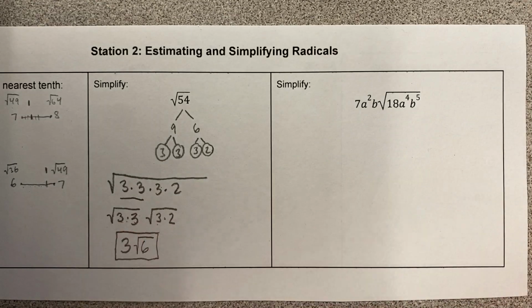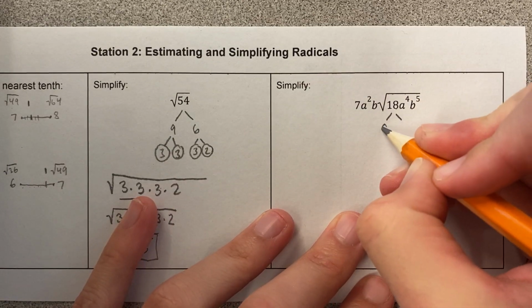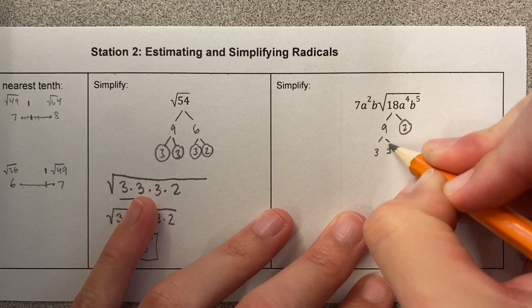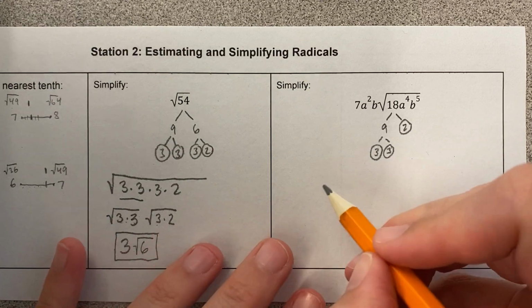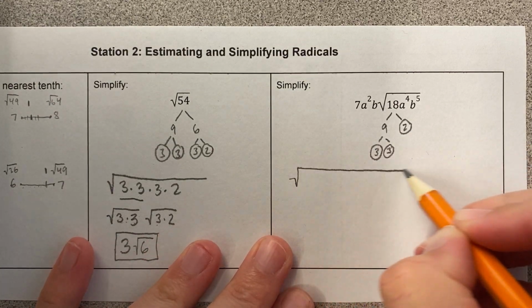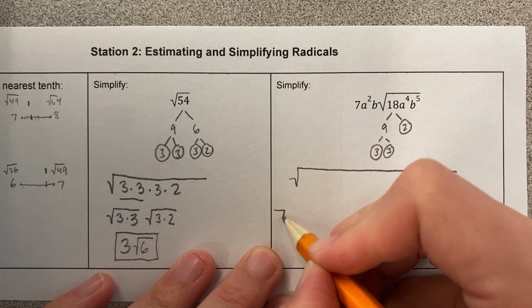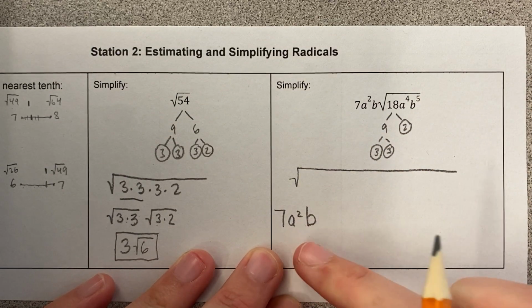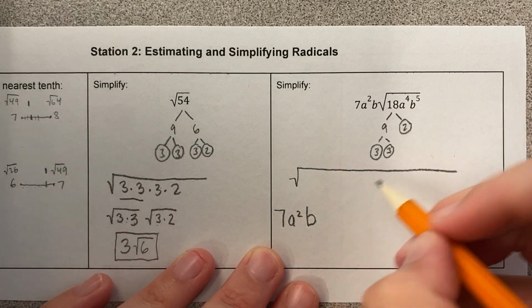Okay, let's try this one. This one feels way more complicated. The math itself is not more complicated, but what is more complicated is just keeping organized. And so notice I've given you plenty of space here. So let's go ahead and use the space. Now what I'm gonna do is focus on what's inside here. So this 7 times a squared times b, I'm gonna put it here, because otherwise I'm gonna forget it, but I'm gonna focus just on simplifying what's here, okay?